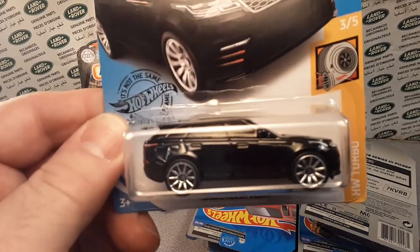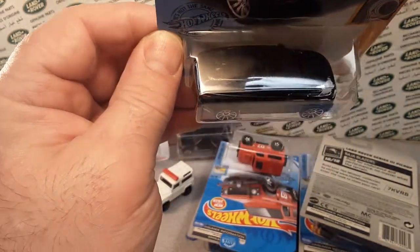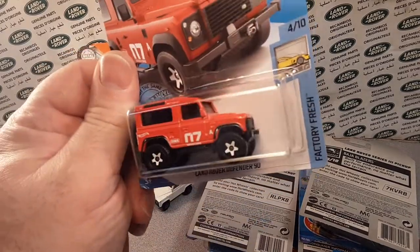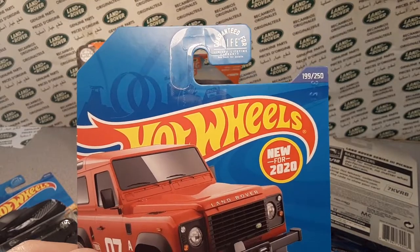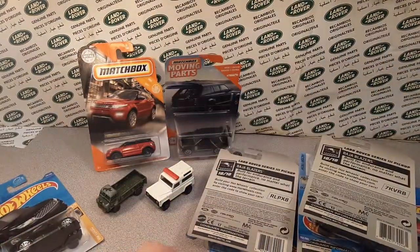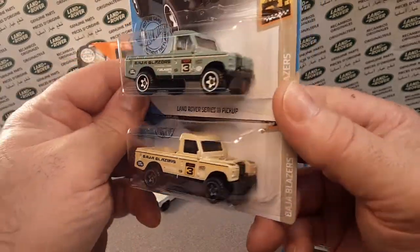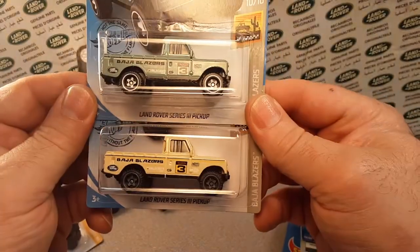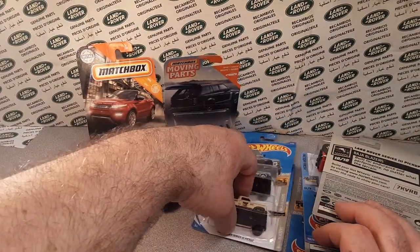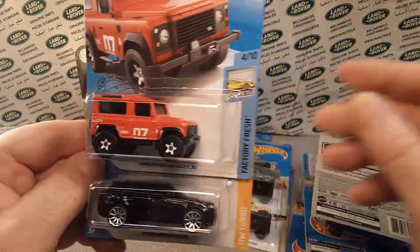Here it is. He throws in a couple of regular per se cars like the Land Rover Range Rover Velar. I'm picking up all the black ones I can because I just did not get many. Here's the pride and joy — this is what I'm paying a little bit more for if I have to: the brand new for 2020 Land Rover Defender 90. Yes! The brand new one. So I'm getting quite a few of those. That's pretty cool. And then he throws in a couple of the Baja Blazers — the Land Rover Series Three pickup. So you're kind of buying two not-so-popular ones, but you're getting two hard-to-come-by ones, especially like this brand new Defender 90.